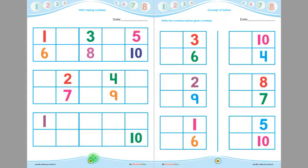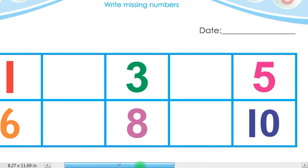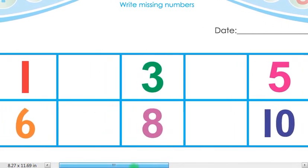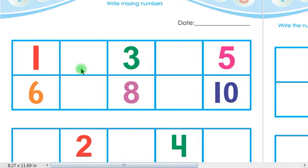Today we are going to learn from page number 47 and page number 48. Look at this, children. There are some numbers on this page. This is 1, this is 3, this is 5, 6, 8, 10.